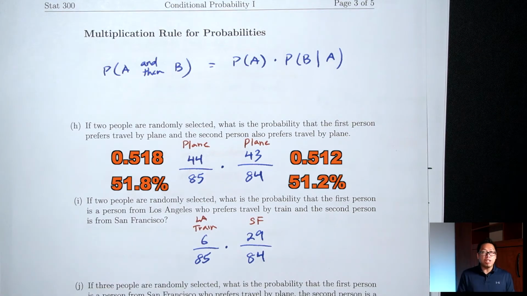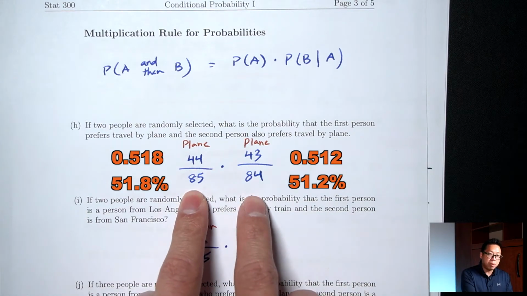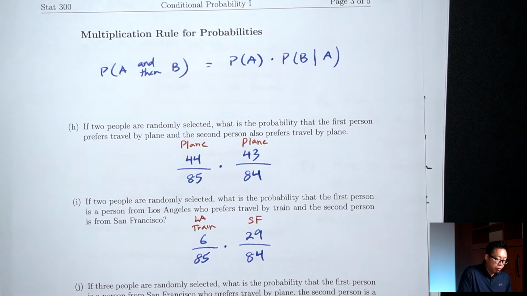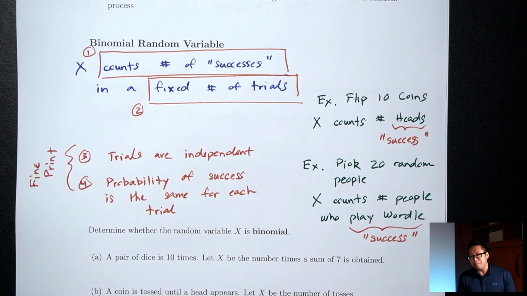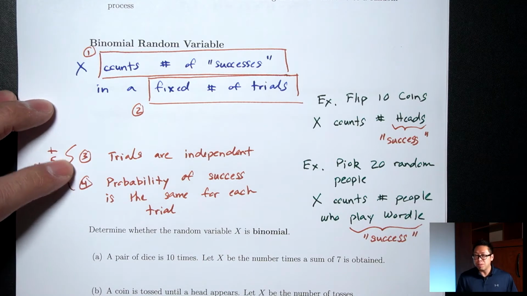So if your population is large, so for our situations that we'll be dealing with in statistics, most of the time there are, because we'll be talking about things like people in Sacramento, right? That's millions of people. Students at CRC, that's tens of thousands of people. So if your population is large, the probabilities will be even closer. So if we're dealing with large populations, the probability of success will be about the same for each trial. And the trials are going to be almost independent. So in the situations that we'll be dealing with in statistics, where we're dealing with large populations, requirement 3 and requirement 4 will be almost true.